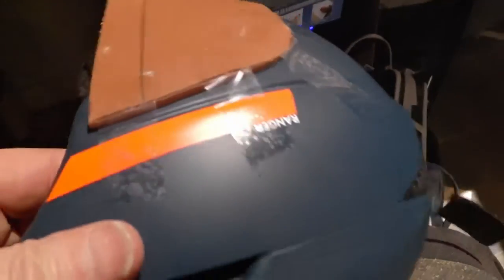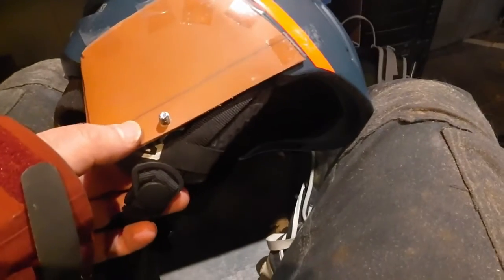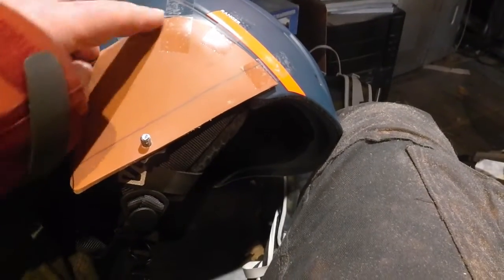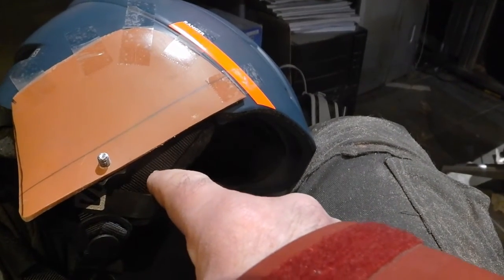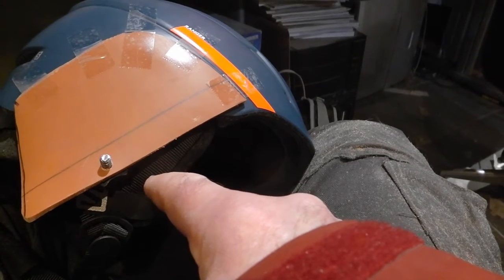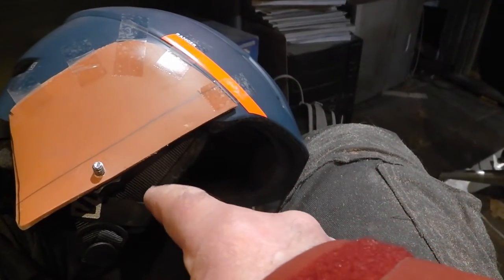I'm still impressed with how well that's molded around the helmet. I call this a very successful prototype. A helmet is a very awkward thing to work on — it doesn't have any stable points. I need to get a bigger piece of this pipe; I can't get any now as the shops are shut, I'll go out tomorrow. I'll make it a tiny bit longer — it'll come down here, go along there, go up there — and this screw will go much nearer the front, which should hopefully clear the camera. When the hood's up I might cut it down even a little bit further forward.